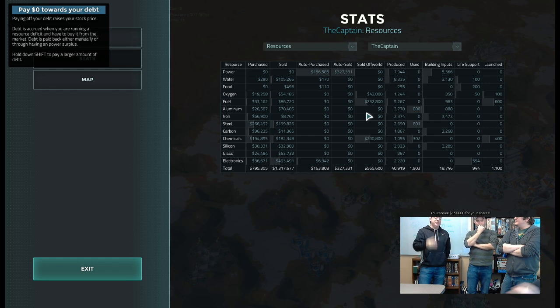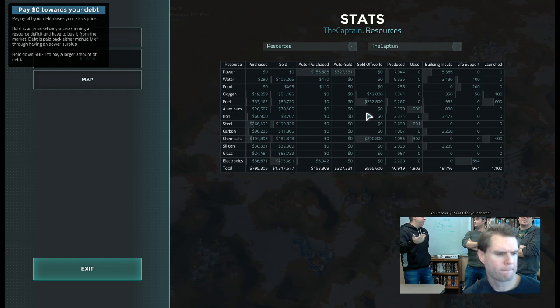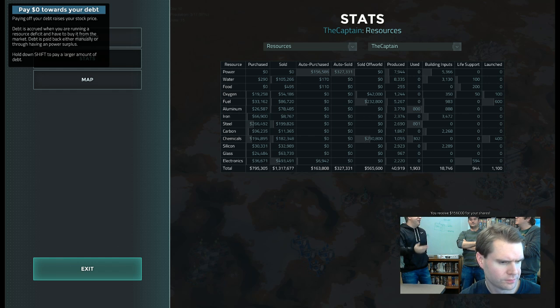My third building was a carbon collection tank, and I just sat on it till later in the game because I was trying to play scavengers, and I was like, where's my carbon? Where's my carbon? Can you guys still hear?